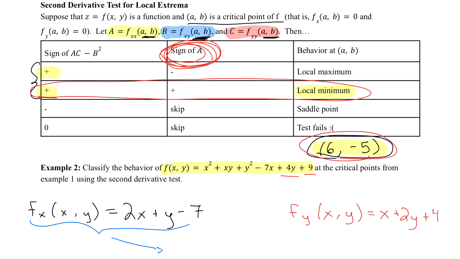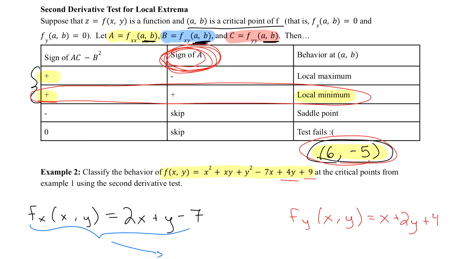If you want to copy this table down, I do think that it is pretty helpful to have in your back pocket as you're working through these problems, just as a way to quickly identify the behavior at these. It's a lot of finding second derivatives and then evaluating them at these points, but as long as you take your time and you go slow with these problems, you will end up with the correct solution.